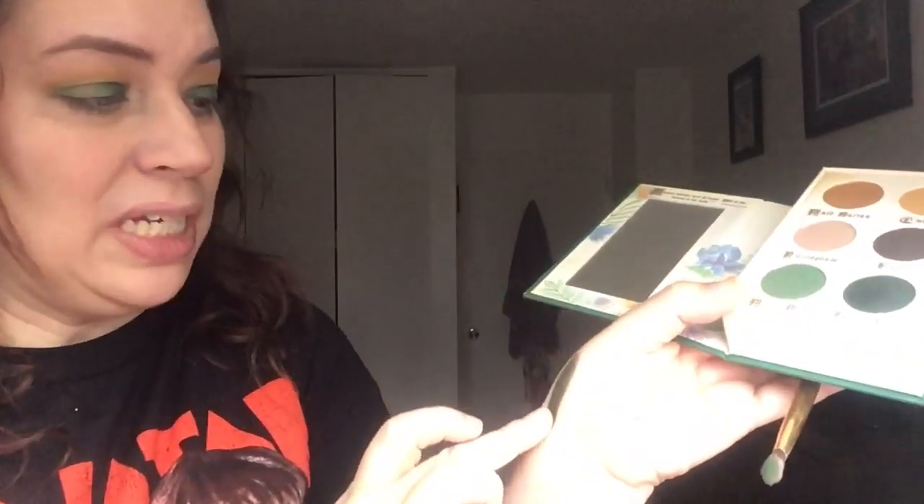I'm touching this with my finger — this is more of the shimmer one, and it feels so soft. Look at that shimmer! I'm going to tap that in here just to see what it gives. This is interesting because I was expecting it to really give me a strong result, but it's very, very soft. See what I mean? It's like a very understated look, but it looks so pretty. Why can't I get that on my eyes?